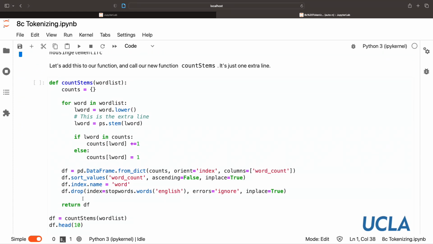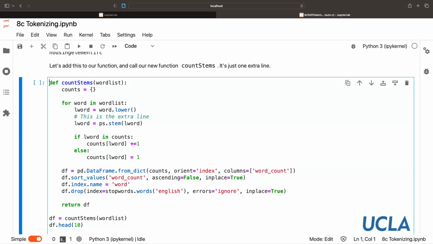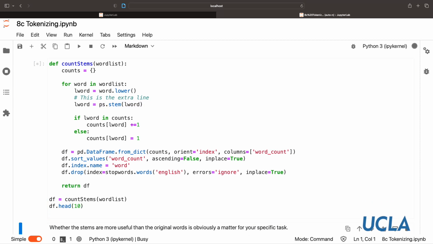So let's add this to our function. Rather than counting words, we're going to count stems. So this is the same function we had in the previous module. The only difference is we're going to convert each word into the stem of the word using this Porter stemmer which we defined. So what does it give us?